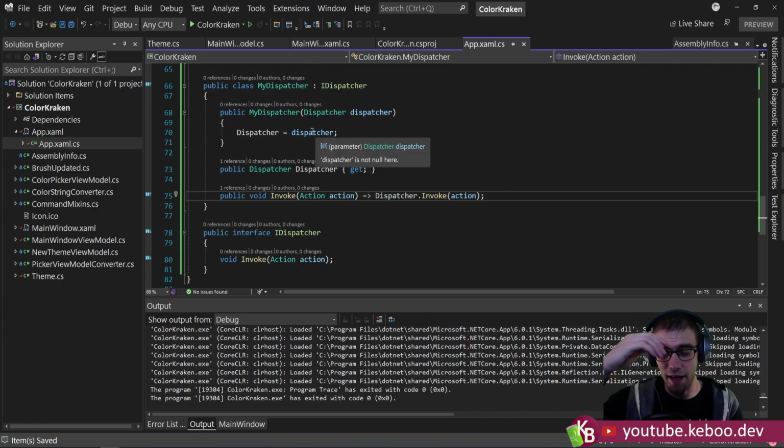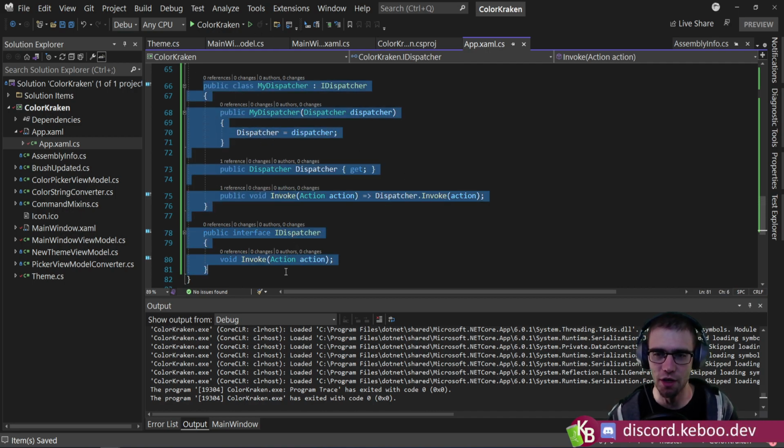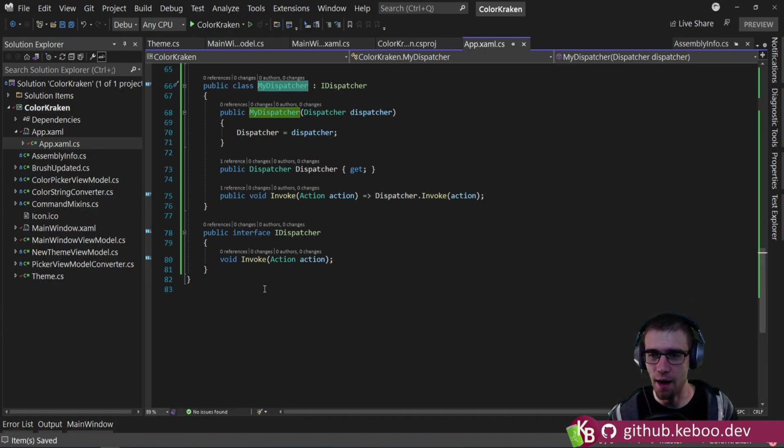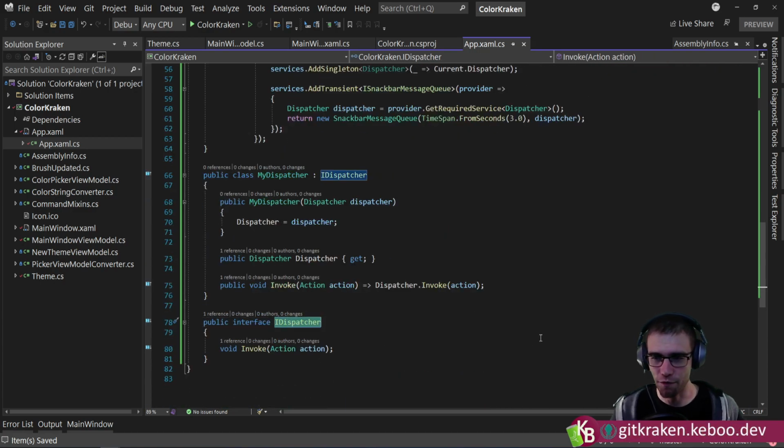You can imagine a similar pattern being applied to any number of things that could be in disparate libraries. It's actually not uncommon to do this, especially on libraries that have some class that you'd like to register in your DI container, but it doesn't have a reasonable interface, or their interface sucks and you want to clean it up. This kind of pattern has its use cases. And you can certainly do this. I've seen people register it, and then your view model takes in an IDispatcher and it's got access. Everyone's happy.